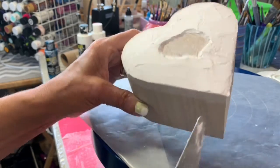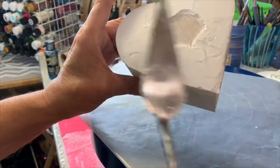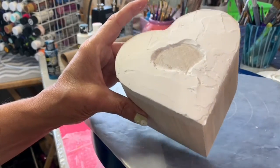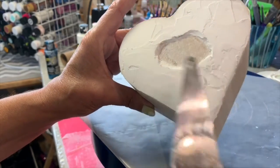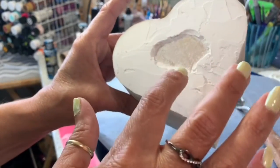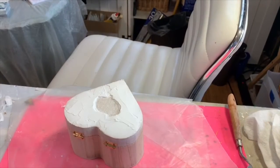But what I found is it turns out very cool. Like when you put green on there, for some reason it gets real mossy looking, and so it's great for landscapes and such. So anyway, okay, there we've got your gesso and the spackling, and I'll be back.